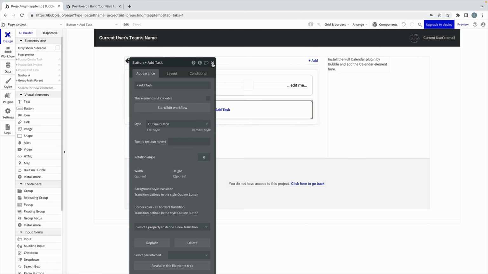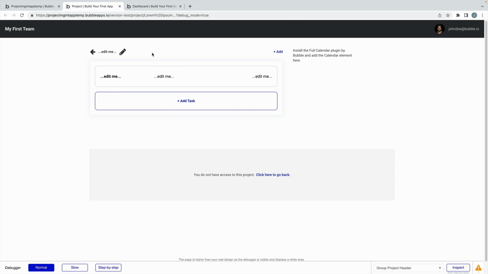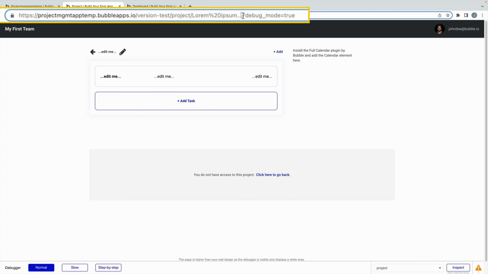Great, now let's preview. There's no information showing, but that's to be expected because we haven't set up the page yet. However, pay careful attention to the URL. You'll notice that it's missing the unique ID of a project. Right now, this page actually isn't attached to any data because we didn't send any project to it when we loaded it. And remember, a lot of data sources throughout this page will be referencing the current page's project.